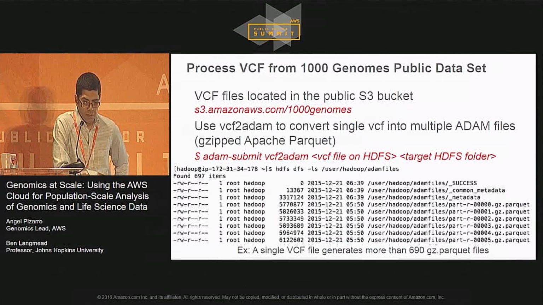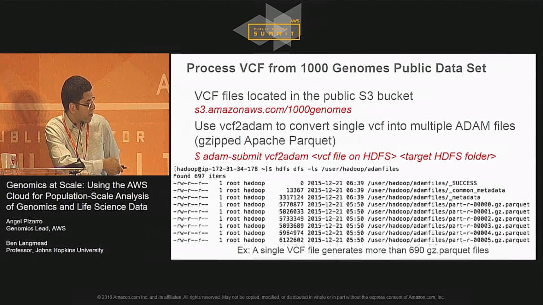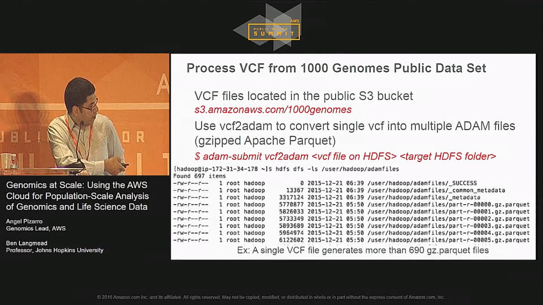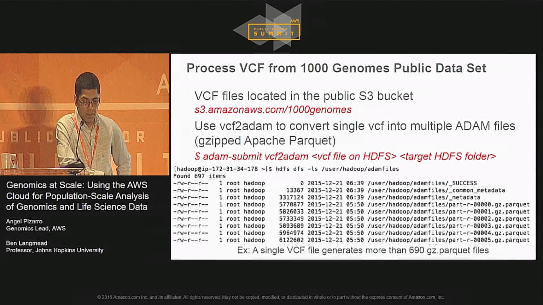In particular, I'm just going to skip through so that we can get to a Q&A session. You can start loading VCF files into this ADAM format, which is a gzip compressed Parquet file. And suddenly, you have the same data concept. So this could be tens of thousands of genomes within a VCF, split across a large distributed set of files that you can analyze in parallel across a horizontally scaled cluster. So ADAM's pretty cool. Check it out.